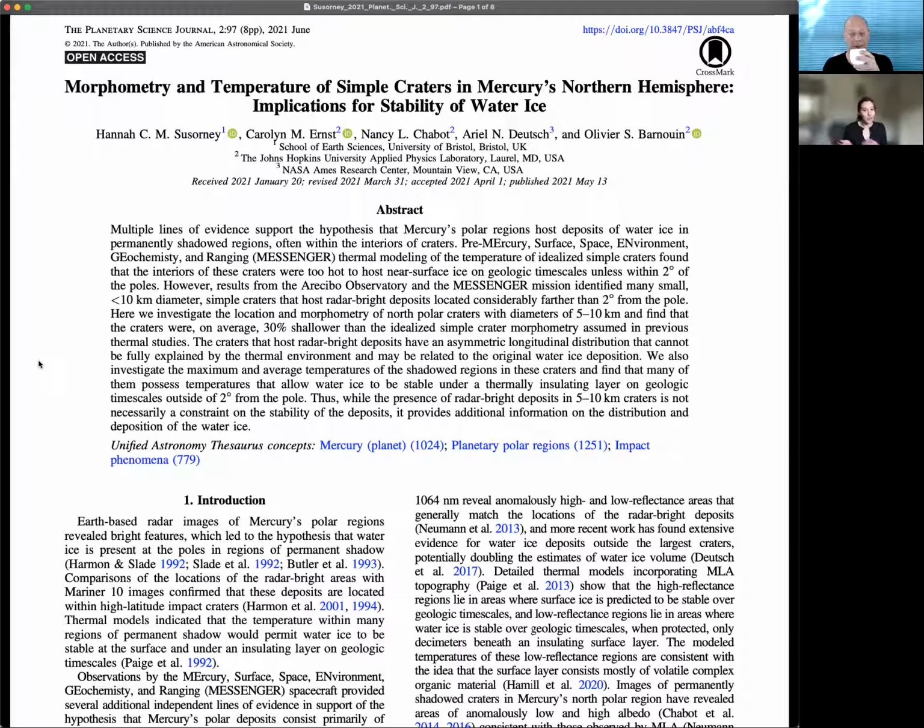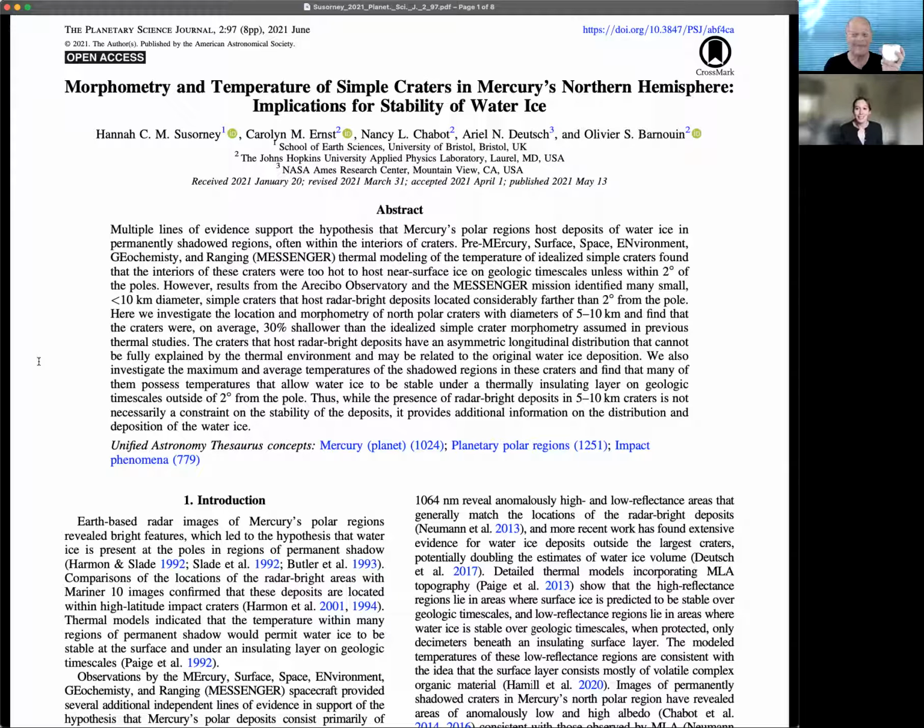So we knew there was something weird at Mercury's poles since the 1990s. Back then, the Arecibo Observatory in Puerto Rico, which is sadly no more, looked at Mercury's north and south pole and saw that there's this highly reflective region. There were several different explanations, but the one that seemed to make the most sense was that you're actually looking at water ice. And the question is, how do you have water ice on the closest planet to the sun?